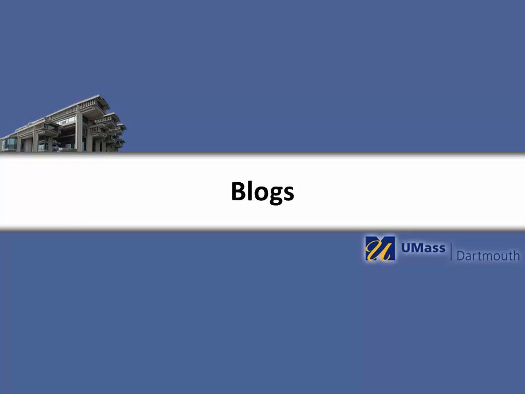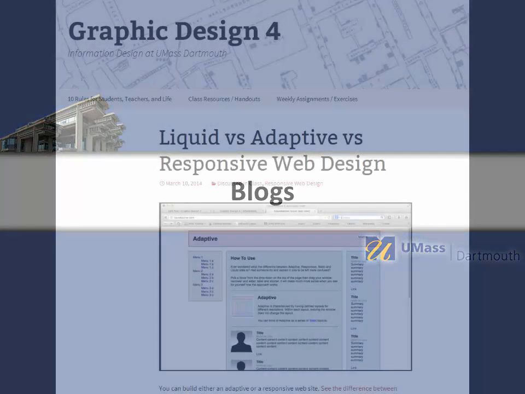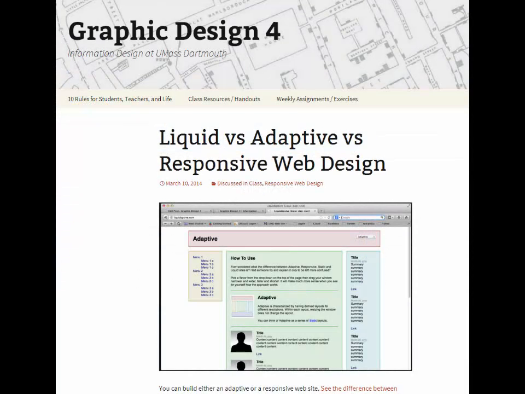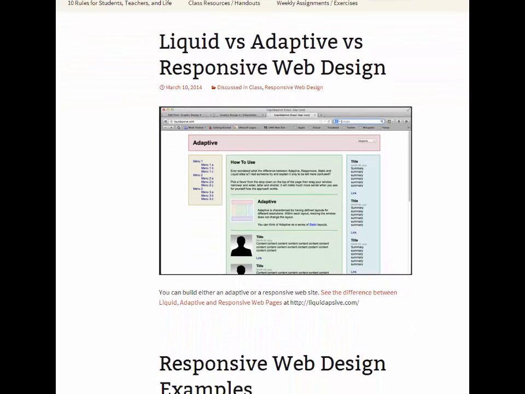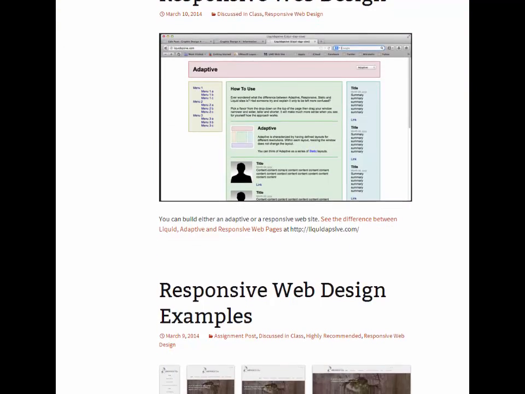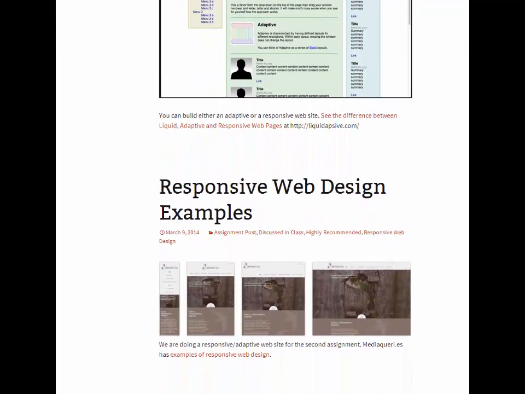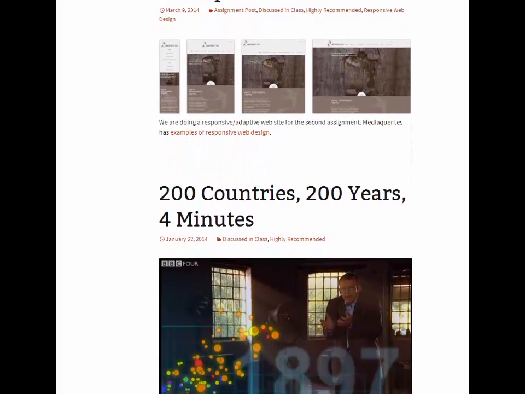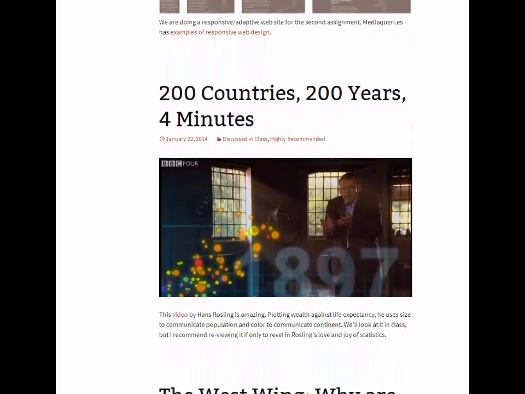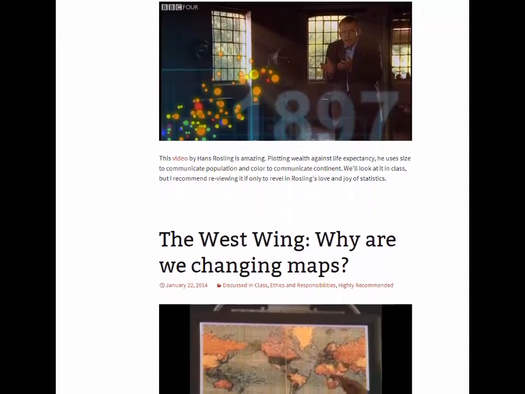Uses include journaling, travel logs, or as a way to provide timely information about ongoing projects. Here we see a blog used by Professor Laura Franz in her Graphic Design 4 course. Here she provides examples of topics discussed in class, weekly exercises, as well as resources for students that apply to the field of information design. Blogs are generally open to the internet at large, so this site becomes a resource for former students as well.